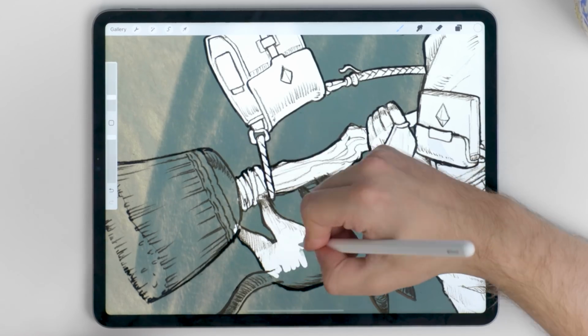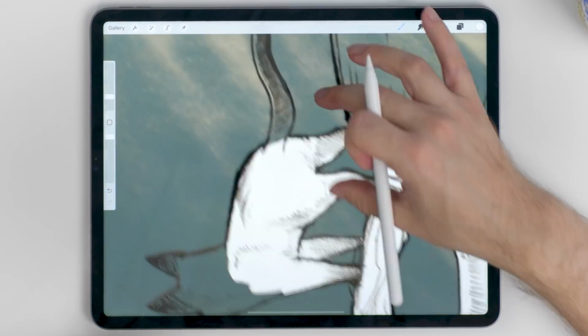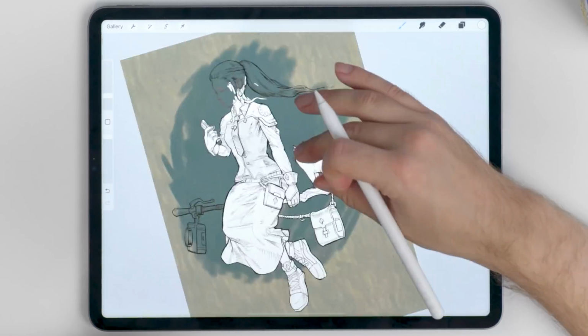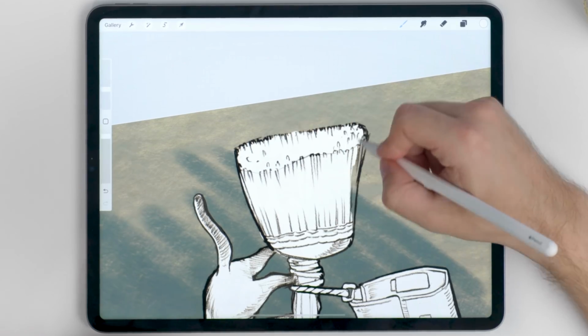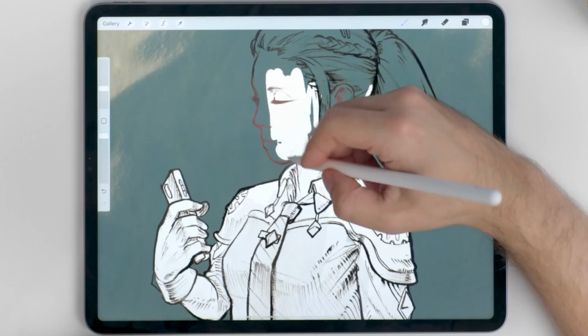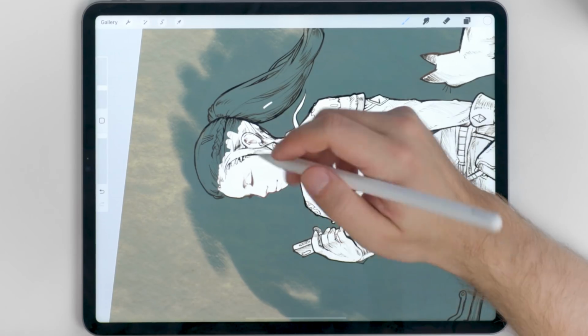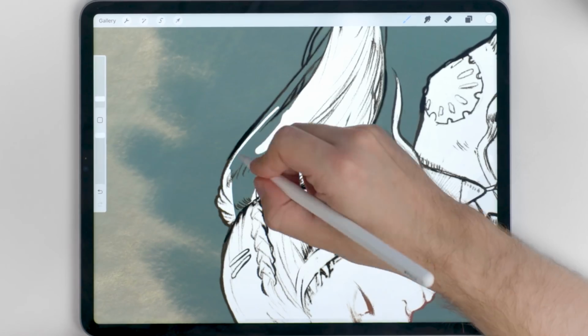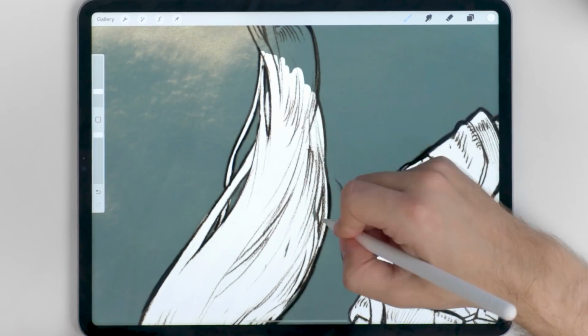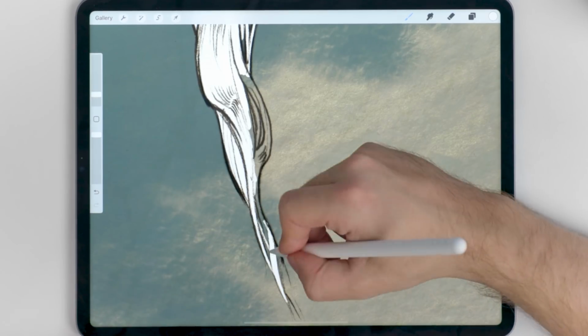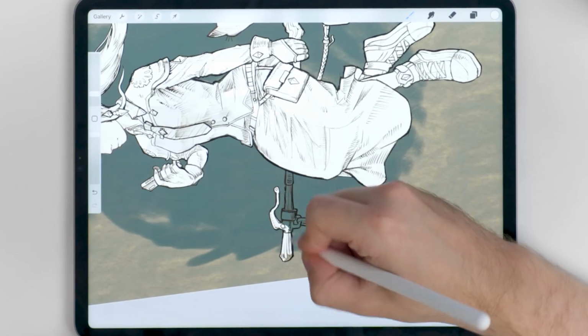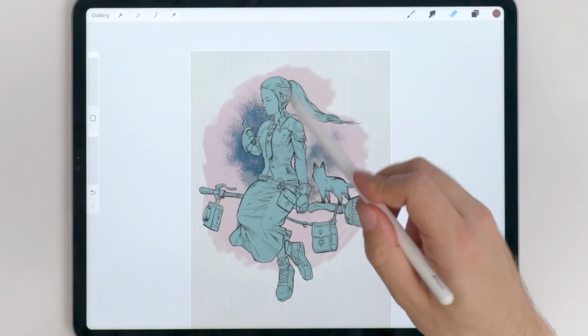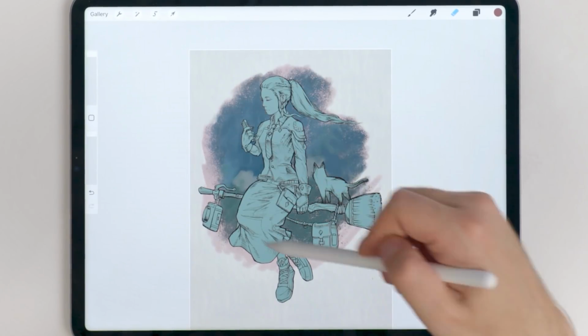One area where this still caused a lot of trouble for me was this girl's face. I ended up redrawing parts of it digitally because I wanted her eyes to be open in the final version. I mean, she's already kind of doing distracted driving, I guess, here because she's texting at the same time. I guess I thought that at least she should keep her eyes open to see what she's writing on that phone.